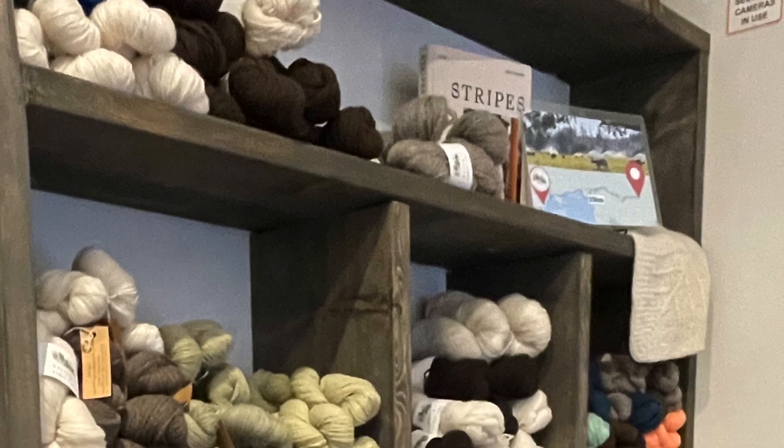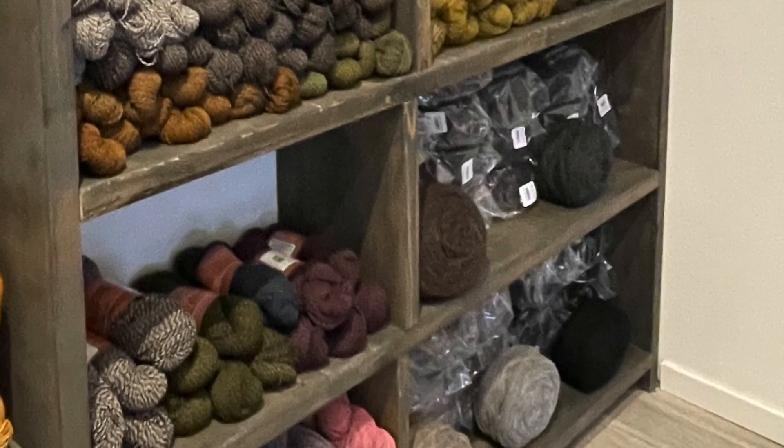Their yarn selection is quite wide and diverse, with lots of internationally known yarn brands represented such as Berroco and Cascade, yet they also have selections from famous Canadian producers like Sweet Georgia, which happens to be just across the way in downtown Vancouver. What particularly attracted my attention at Sook Yarn and Fiber was their Farm Yarn — they have a whole wall of yarn that they source and produce under their own label, Sook Farm Yarn, focused on being local and sustainable.